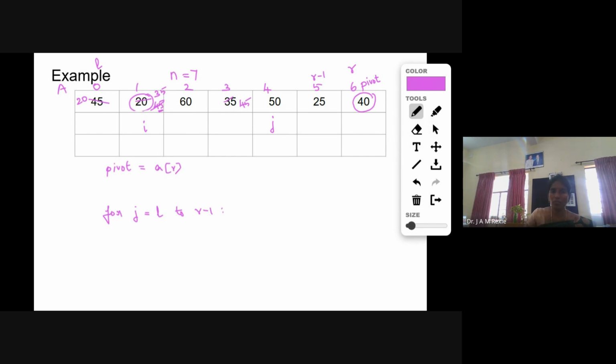Now again, I'm comparing 50 and 40. 50 is greater. If A of J is greater, just move to the next position. So J will move here. And now I'm having 25, and 25 is less than 40. In that case, I have to swap J with what? Can you text?